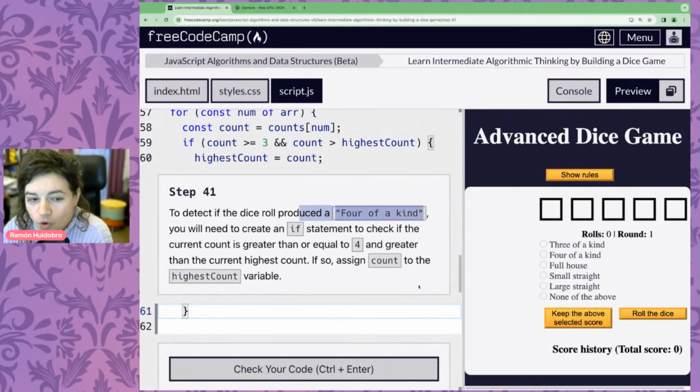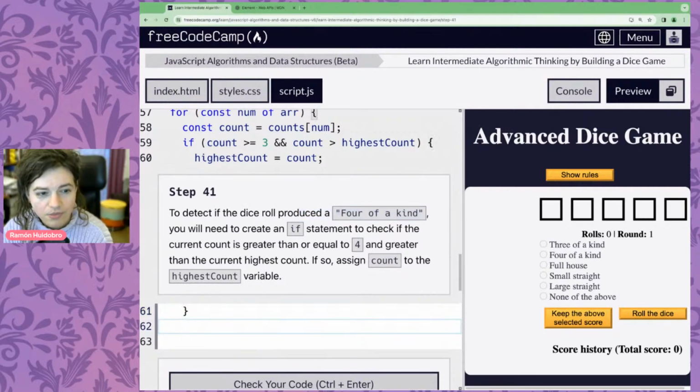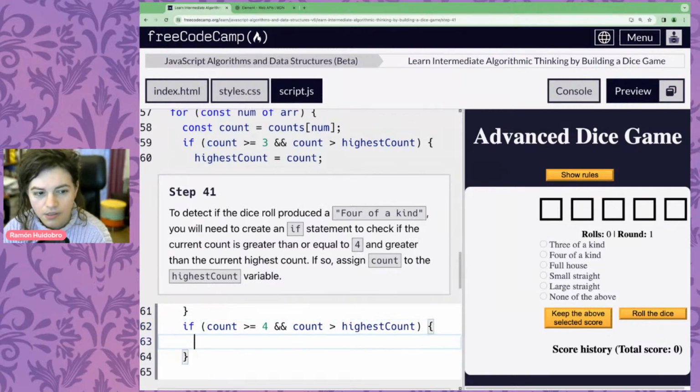But what about 4 of a kind? We're going to be doing the same thing here, but instead of 3, we're going to do it with 4. So if count is bigger than or equal to 4, and count is bigger than highest count, then the highest count is equal to count.